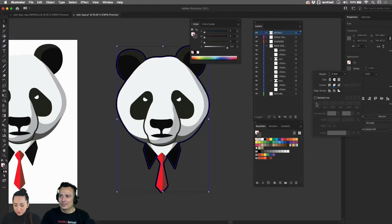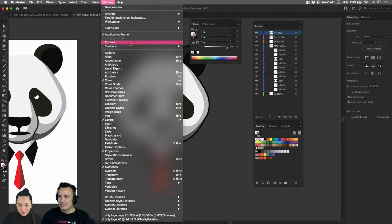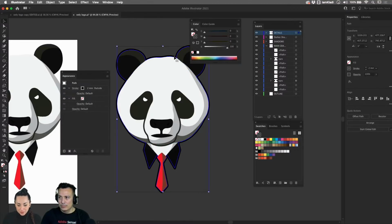and always nice to put the corner and the caps to round. But the other beautiful thing that we can do here is to head to the window menu and then bring up the appearance panel. From the appearance panel, we're going to be able to add multiple strokes to one image. So by clicking on the stroke icon, look at it at the bottom of the appearance panel, we can add a new stroke to the same image.